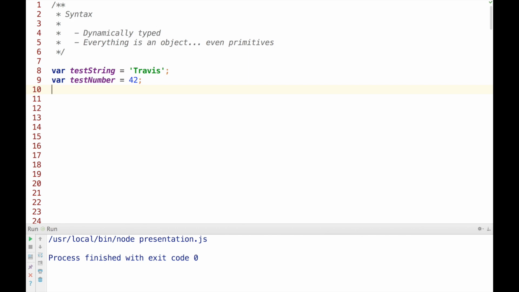What's crazy about JavaScript is because it's so dynamically typed, I can do something like this where I reassign the variable to a different type, and JavaScript is perfectly okay with this. It's completely legal to do that. Where you start getting into trouble with dynamically typed languages is whenever JavaScript does something called inference. And what it does is it infers the type of a variable based on how that variable is used. Let me give you an example.